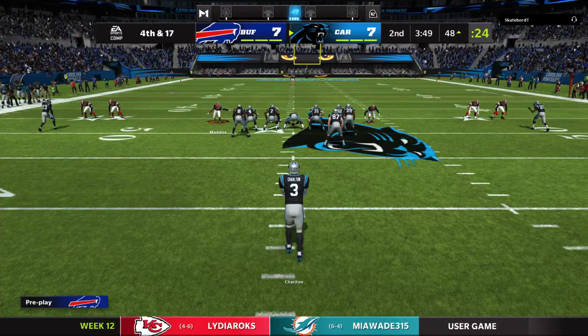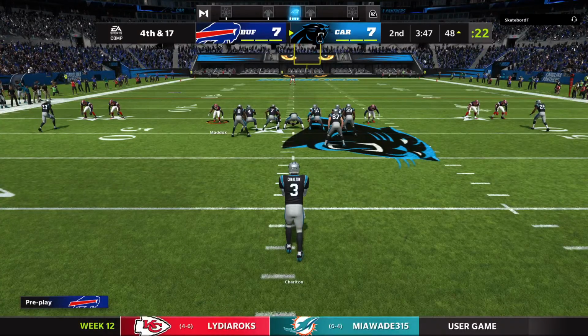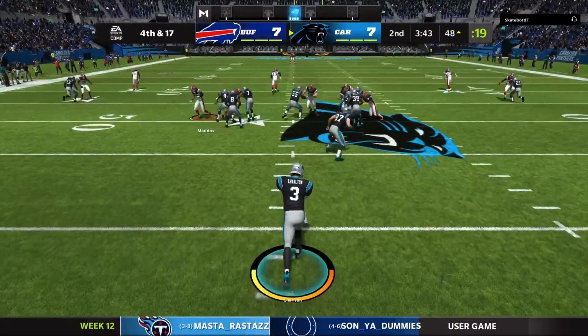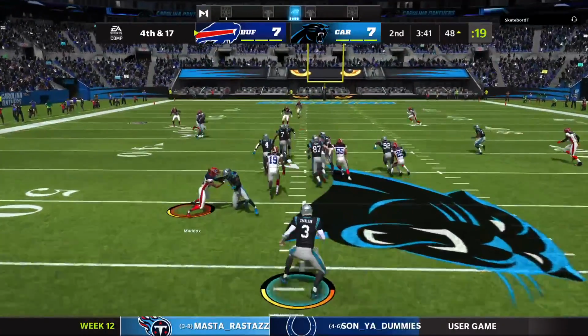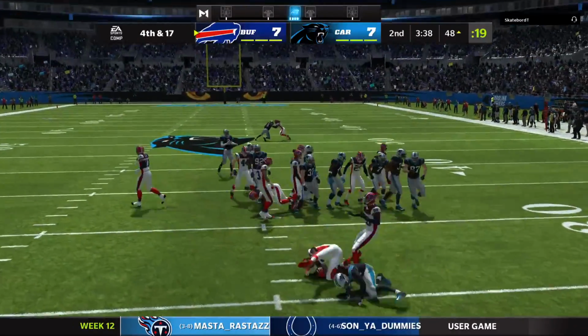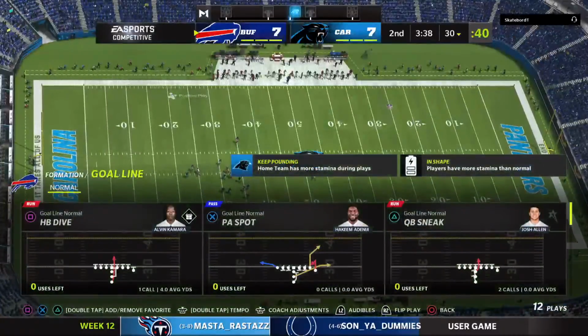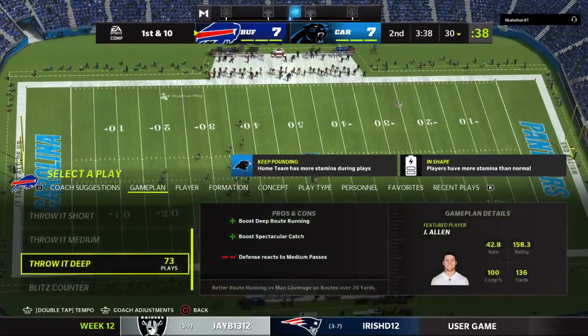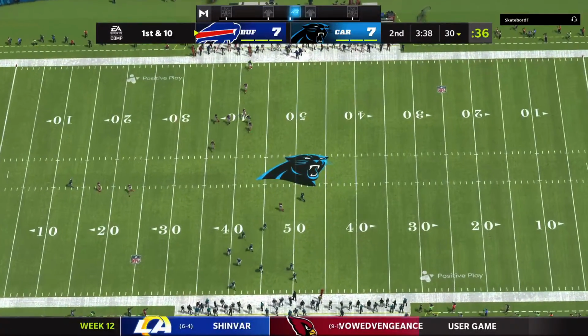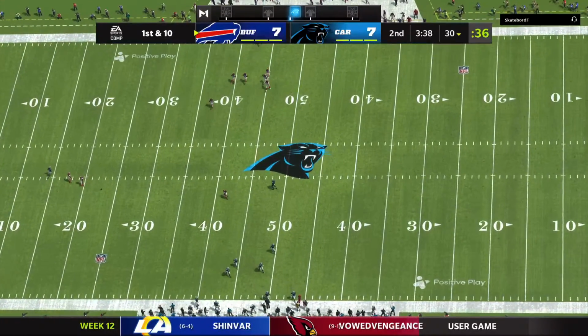Okay, so they gave up the completion. But I really enjoyed watching how the defense stayed in sync, stayed in great communication. And as he dragged across each zone, you see him pointing, communicating. There he is, and they passed him off to each defender. Ended up making a nice play, even though it was complete. So possession goes over here on the punt. And possession will switch hands, 1st and 10.